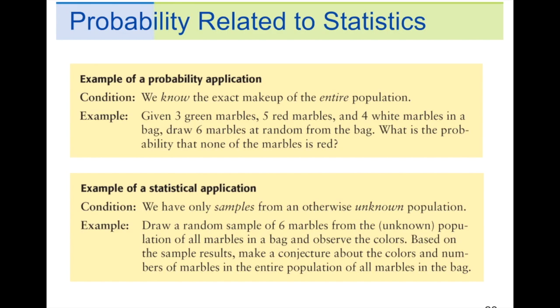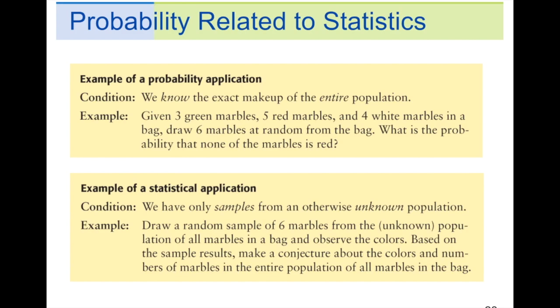Example of a probability application. We know the exact makeup of the entire population. So we say, given 5 red marbles and 4 white marbles in a bag, draw 6 marbles at random from the bag. What's the probability that none of the marbles is red? So we're not going to do that right now, but that's probability.